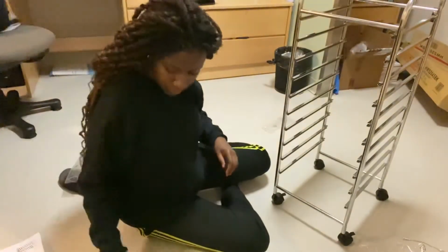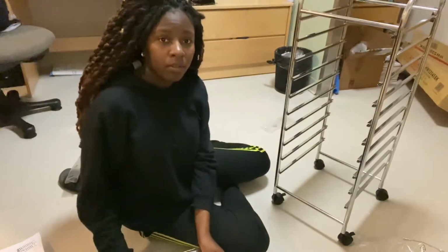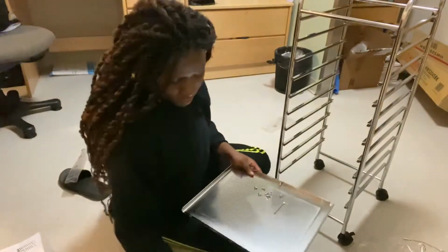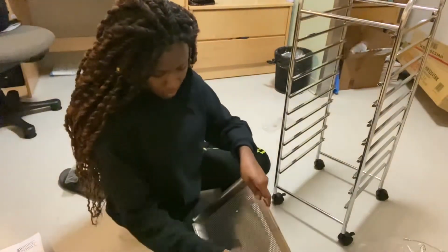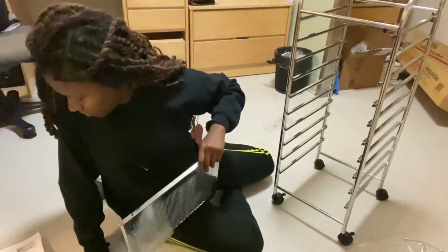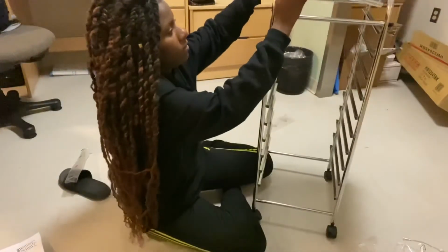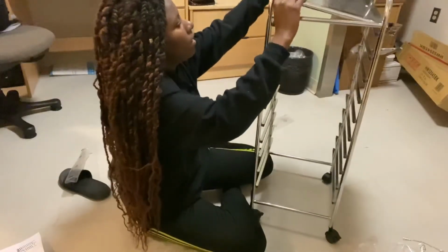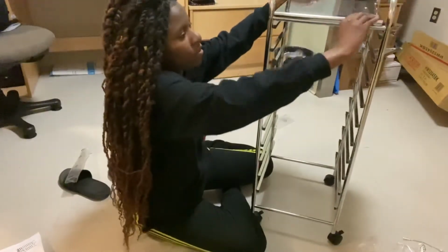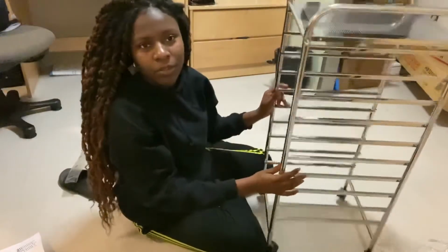And now I have to put this top right here in there. But I have my screws in there, so I'm just gonna... It's supposed to just go on top. Like that. Not needing to screw anything. There you go. Yep. So we're almost ready.